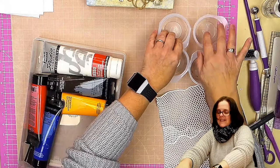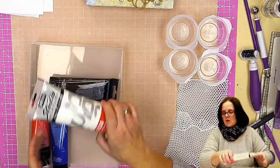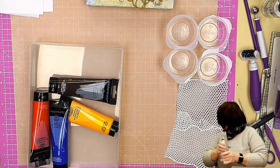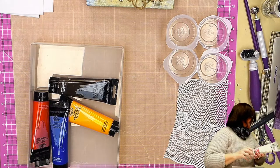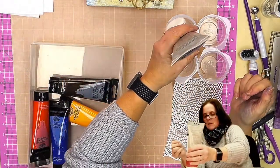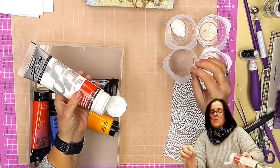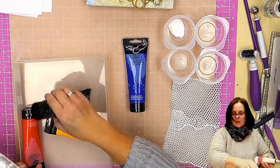A piece of chocolate mousse, I rather like. But I have got some white gesso here. I'm not sure this is enough, but I have got another pot somewhere. Yeah, whatever it is, in case I need it. Right, so I'm going to need some white gesso. Now, I'm using quite a lot because the colours, these are the colours I have in the Royal Langnickel acrylics.